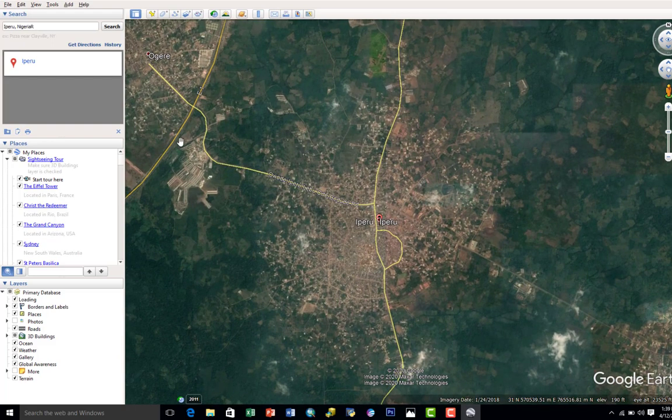Now, if you remember the last time I taught you the easier way to digitize on Google Earth and import it to AutoCAD software, that was the technique where I said you are going to create a new folder. The same technique is what we're still going to use here.